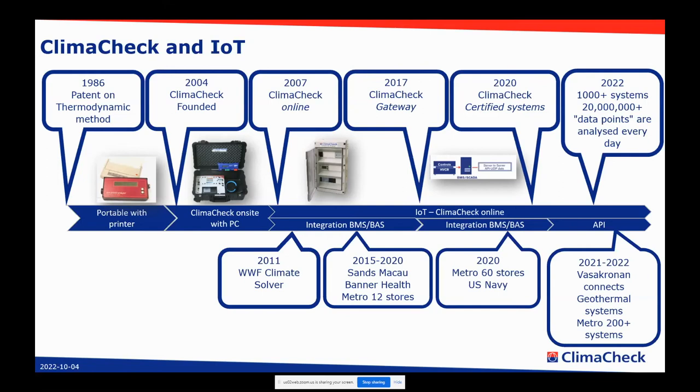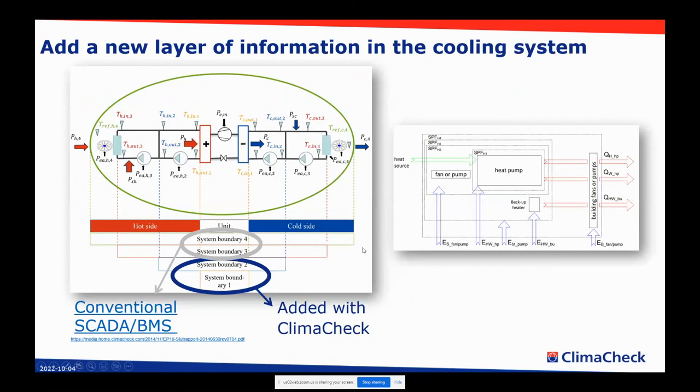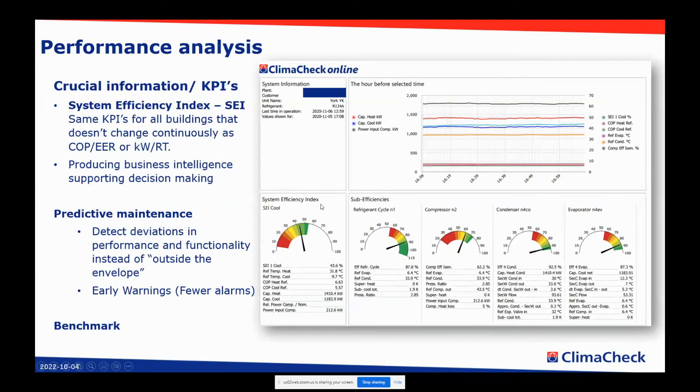So why is this information crucial? Normally, when you look at a cooling system, you have everything from distribution to the black box. Commonly, you are looking at the distribution, ventilation, how are we getting the right temperature in the rooms? We are looking into the source of the temperature, opening up the black box, so we can see how efficiently you get your temperature. And this is very important because today, if you have the right temperature, people consider the system running well, which is a huge misconception, because you can have the right temperature even if the system runs inefficiently.